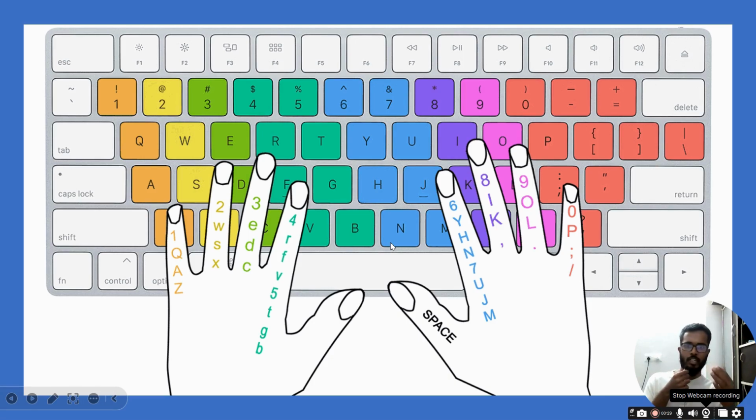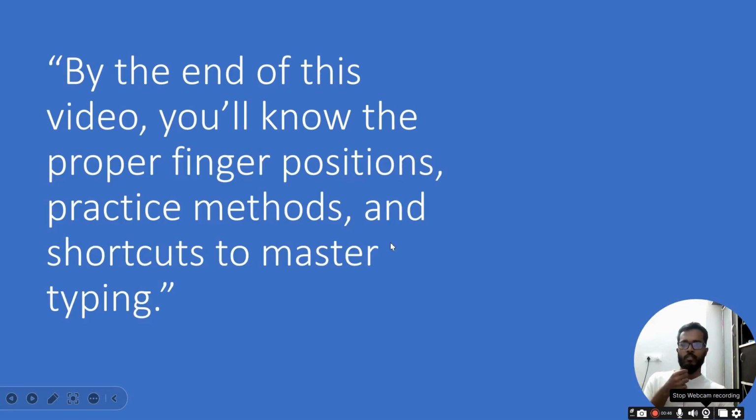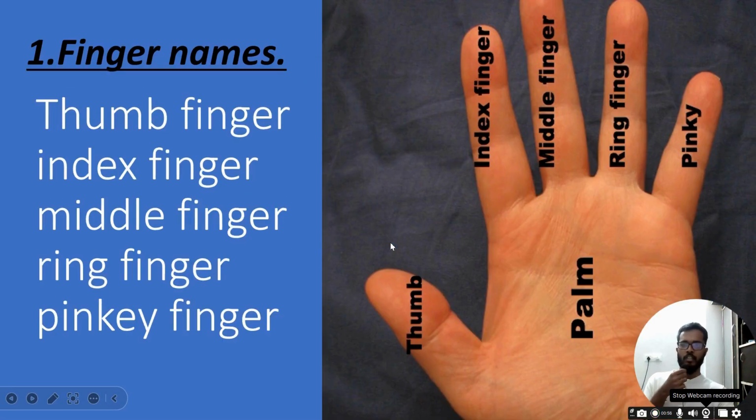There are many letter symbols, alphabet symbols, special characters, symbols, space bar. So one thing you should be aware of is which finger you should be using to press which key. By the end of this video, you will know the proper finger positions and how to practice them. You'll be getting the practice methods and shortcuts to master typing.